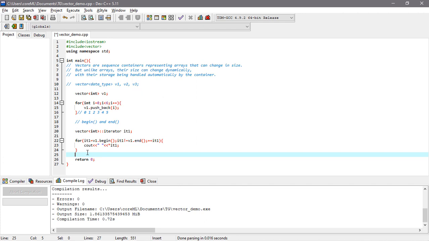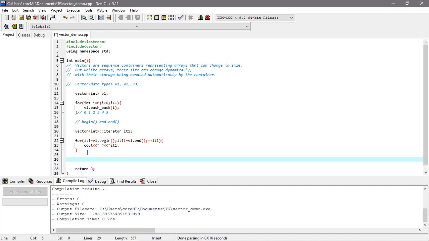So rbegin will point to the last element and rend will point to the zeroth element. Hence we can use rbegin and rend to print the reverse of a vector, which may be of type integer or maybe a string. So it can be very helpful and efficient in terms of printing the reverse of a given vector.